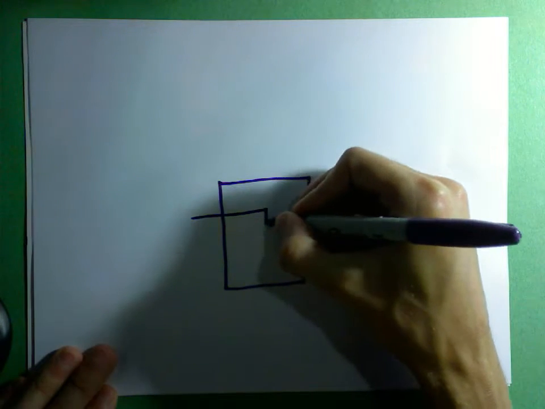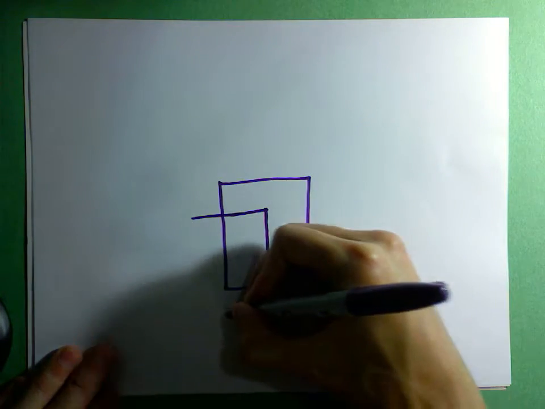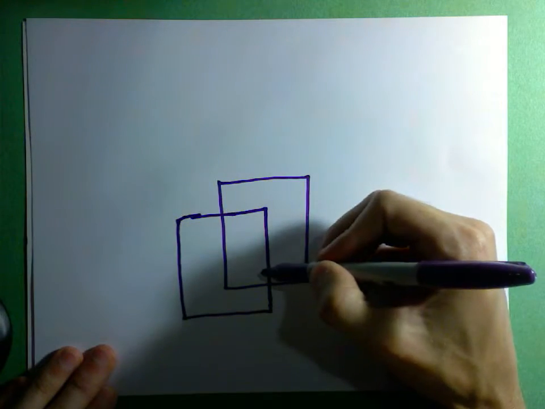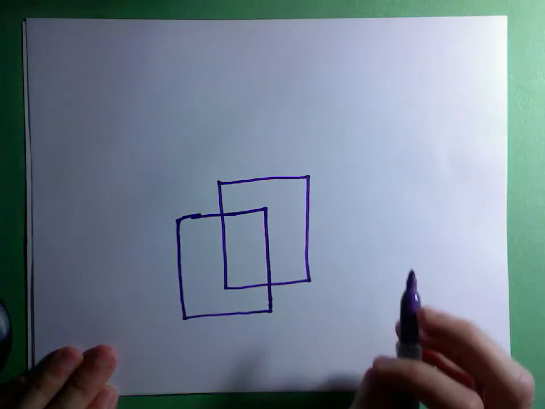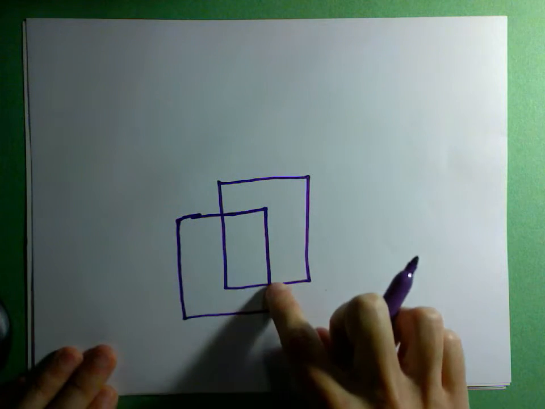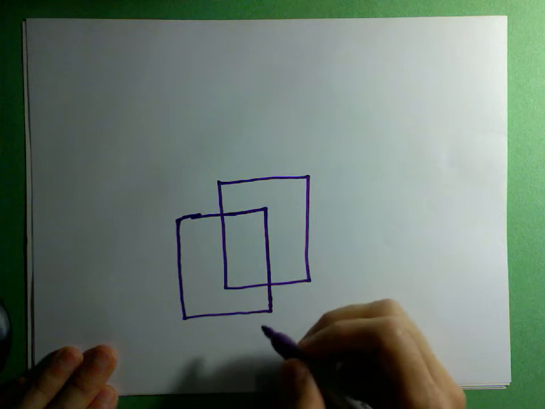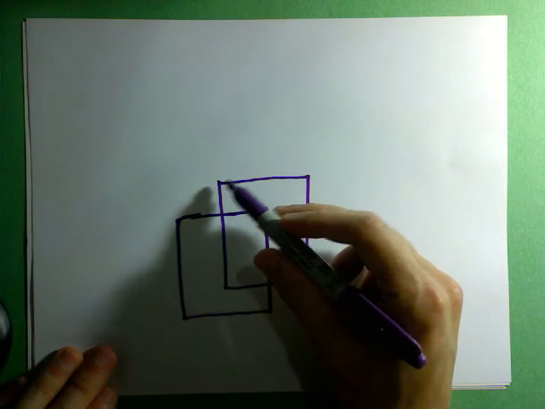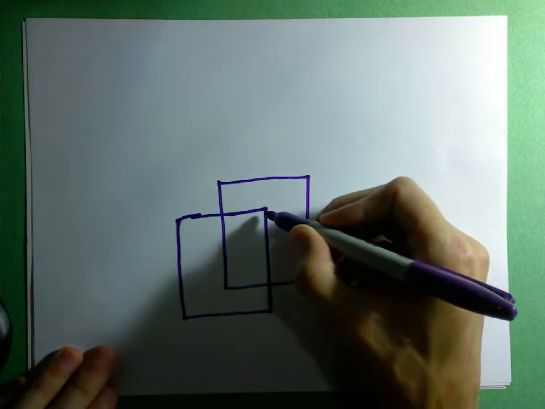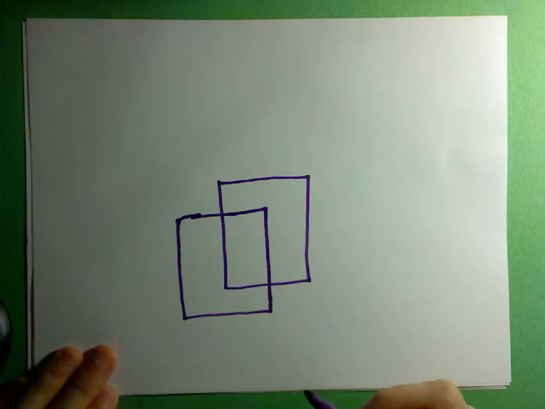So I'm going to draw, after you draw that first square, another square a little bit farther down and a little bit off to the side. And you're going to have some of that square going inside of the first square that you drew, and that's okay. But you can see how this square and all squares have 1, 2, 3, 4 points to them. And same thing, 1, 2, 3, 4 points to them.